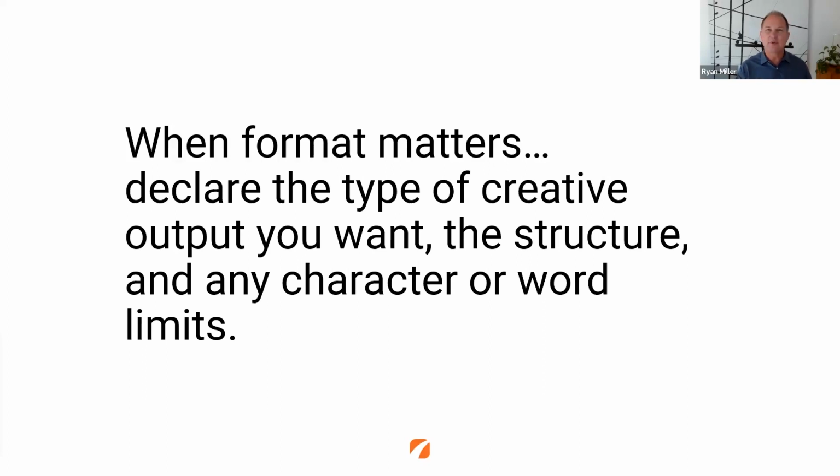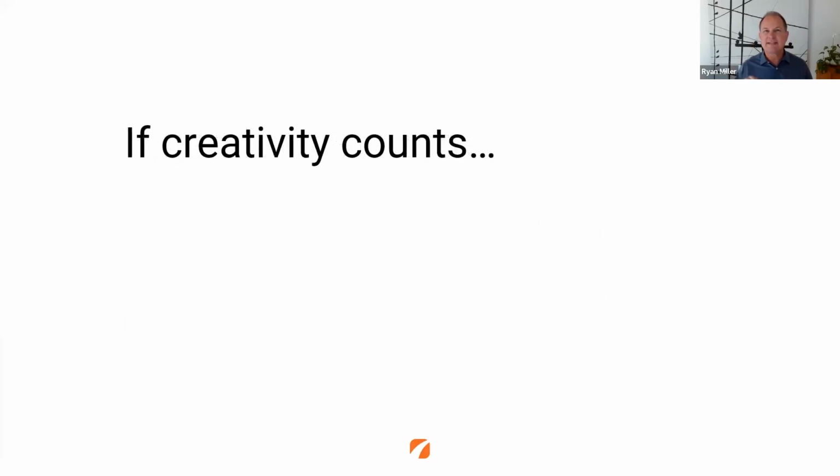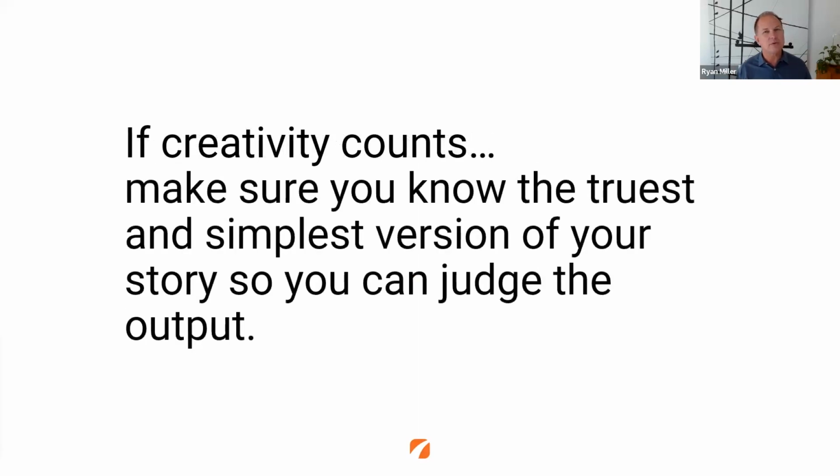And I'm going to give you an example here at the end that sort of breaks all of these tips down. If creativity counts, what's important in my experience is you need to have a clear vision of what it is you're trying to say, demonstrate, train, or otherwise achieve. Because sometimes you're going to get creative output back that simply takes you in a new direction that is not productive. And you need to have a clear enough sense of what you were trying to do to begin with to judge the output and course correct.